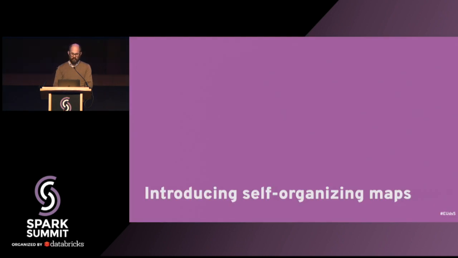So self-organizing maps are an unsupervised technique for producing a low-dimensional and discrete representation of a feature space. The basic idea is that you learn a representation so that things that are similar in the feature space are close together in the representation. So this is a technique that's useful for visualization and dimensionality reduction and has some things in common with clustering.